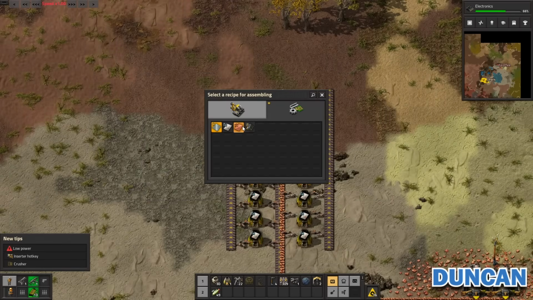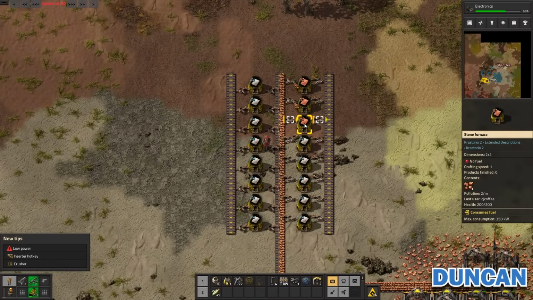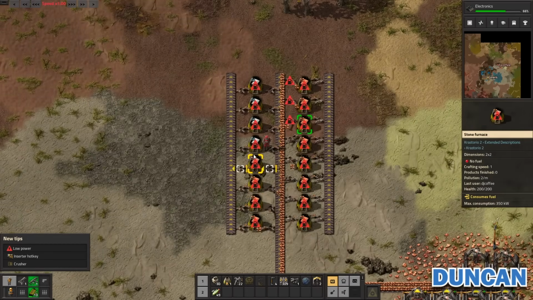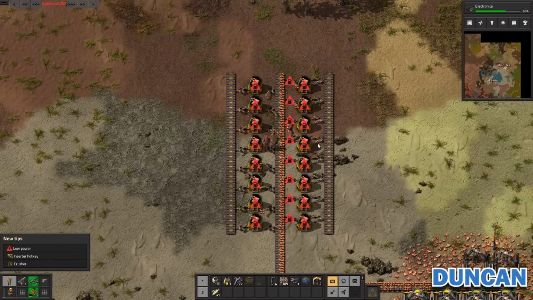Oh, so okay. What you can do is shift right-click on a place, and then shift left-click on another place, and copy the recipe. Nice. So you can just very quickly shift right-click, shift left-click, copy recipes over. That's much faster. Yeah, you don't have to do it manually.